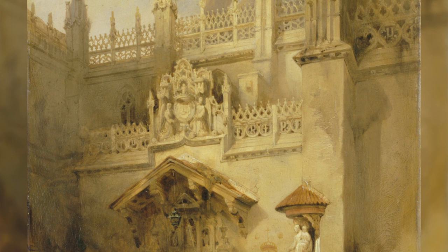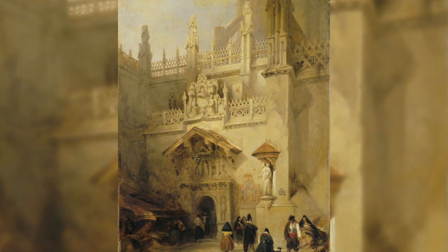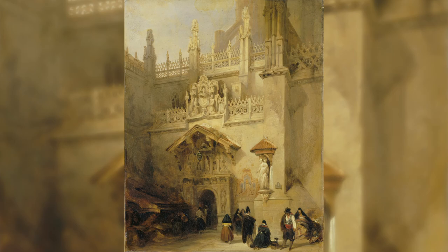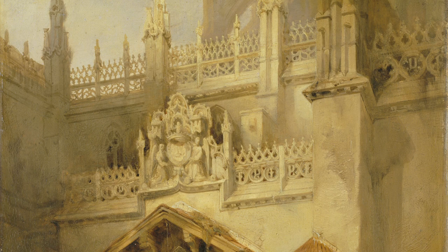Starting with the oil painting, Roberts represents the entrance to the Capilla Real, or Royal Chapel of Granada, which is on the south side of Granada Cathedral. It houses the royal tombs of the Catholic monarchs Ferdinand and Isabella, who conquered Granada from the Nazareth rulers in 1492 and ended nearly 800 years of Muslim rule in the Iberian Peninsula. Roberts stayed for three weeks in Granada, where he spent most of his time sketching the Islamic Palace of the Alhambra alongside other picturesque views of the town. This painting was worked up in his London studio from sketches he had made in Spain five years earlier.